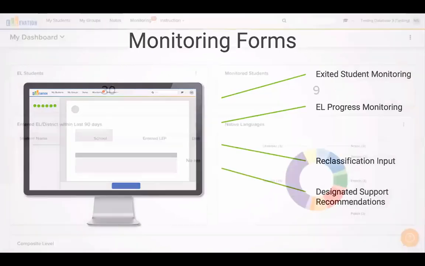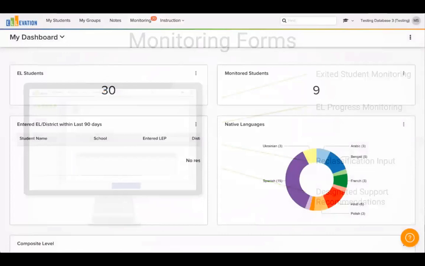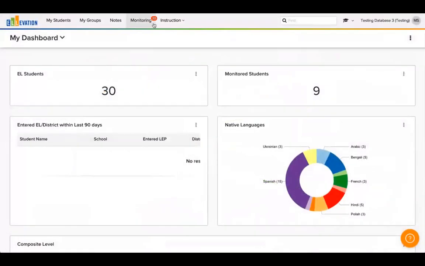The Monitoring tab at the top of your screen has an indicator that shows how many upcoming and past due forms you have assigned for the current school year. To access your assigned forms, click the Monitoring tab from any page in ELLevation.